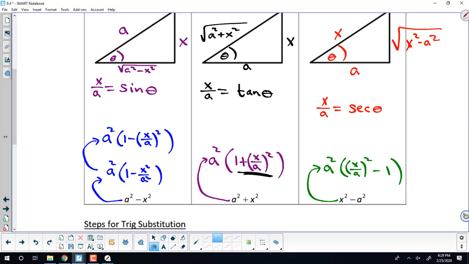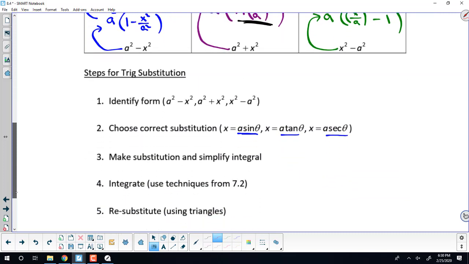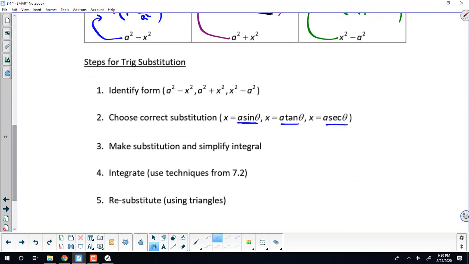So it is something you refer to every time you make a trig substitution. Hopefully you're writing it down so you're not mixing stuff up. Maybe in your head, I don't know. But these steps that are listed below come from the textbook. Oops, typo there, 8.2.